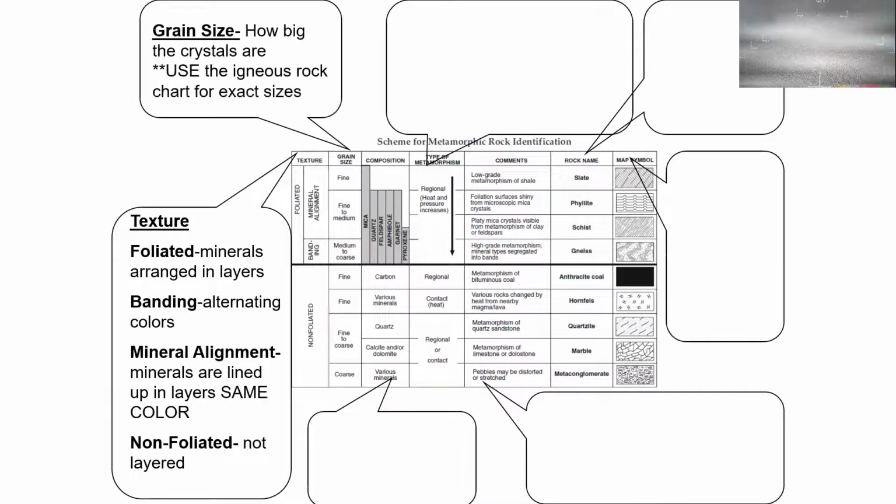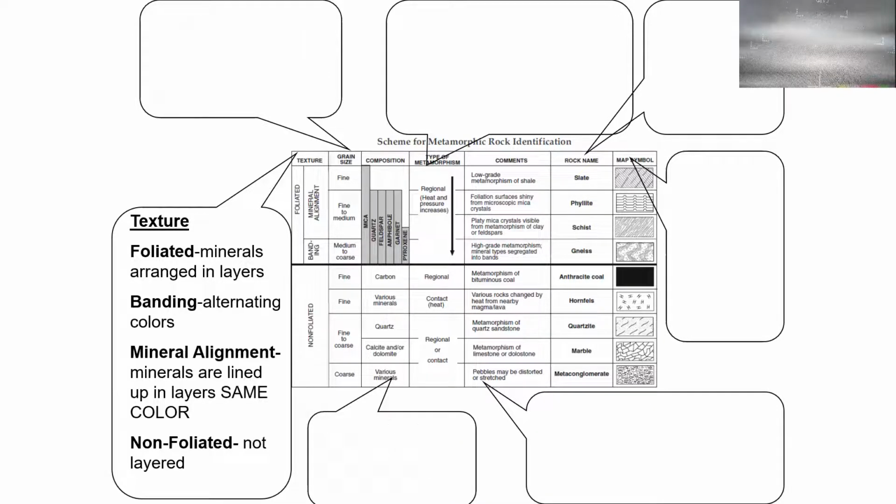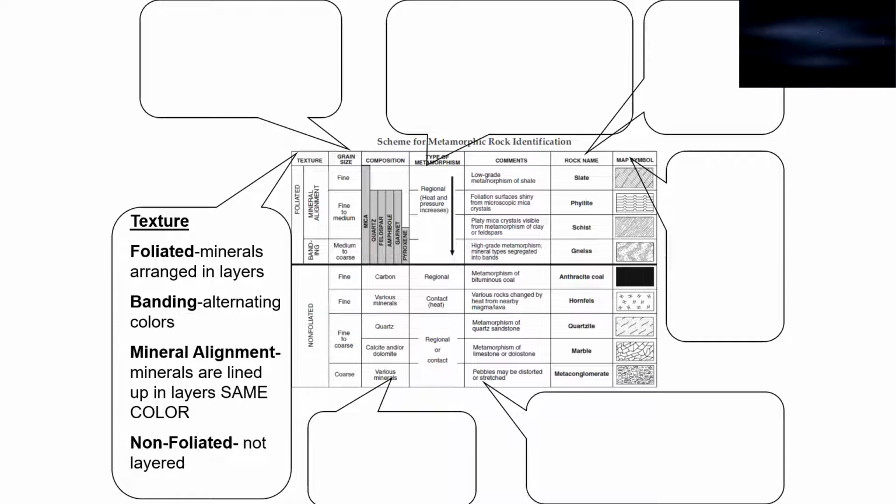So texture, there's 3 types. I'm gonna put them all up first, and then I'm gonna let you copy them. I'm gonna turn off the lights in case that helps you see better. I know they're small, so if anybody needs me to come over or read something, let me know. So I'll let you write them, and then we'll go through again what they need.